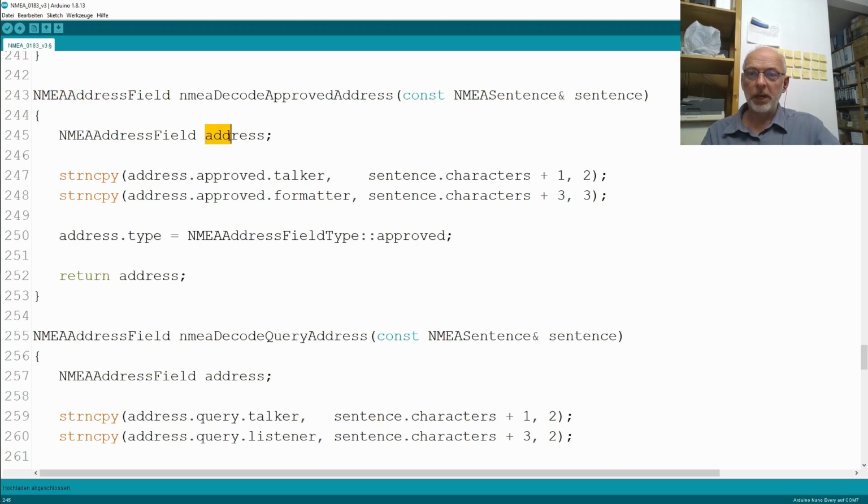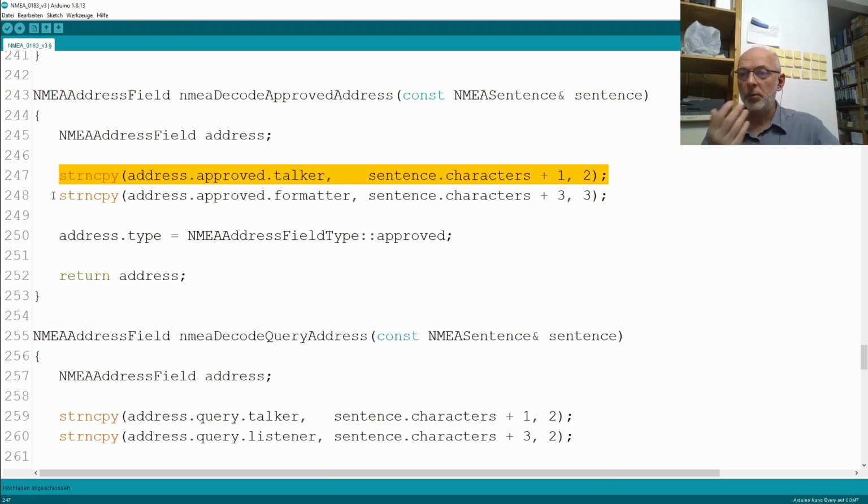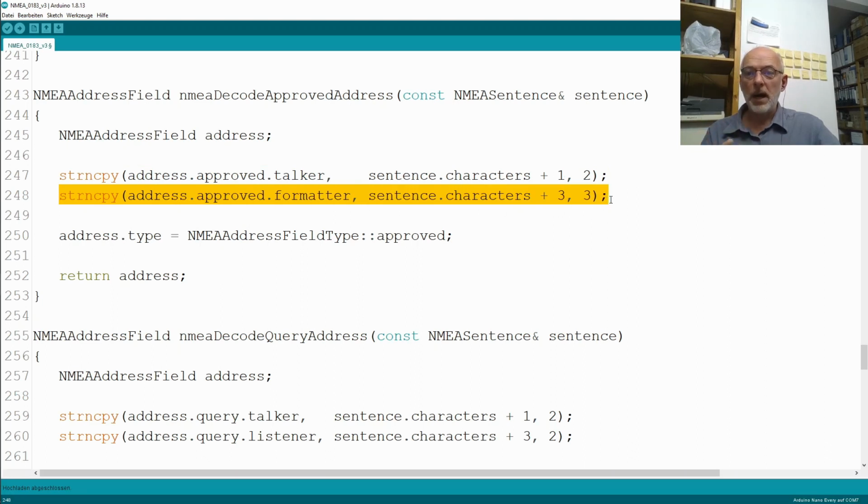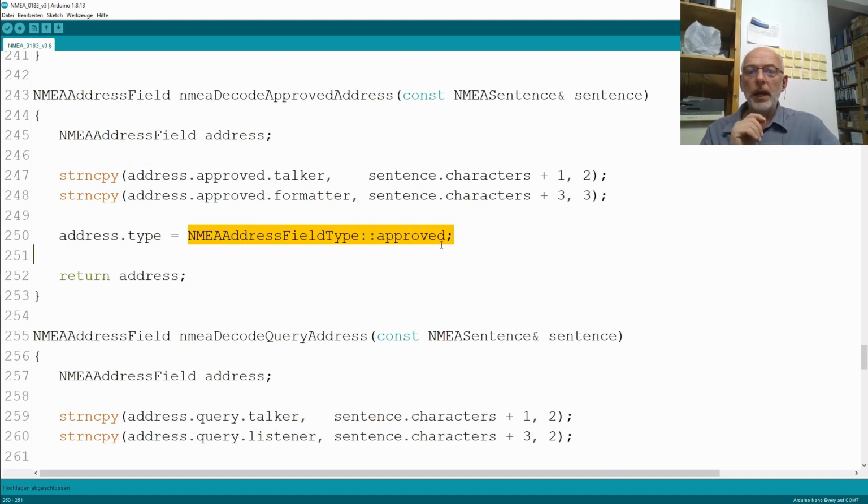It has a buffer variable address, and we are string copying the appropriate characters from our sentence into our talker and formatter string array. That makes approved, the union member inside the address, the active one. And then we set the type of the address to NMEA address field type approved, and we return the address.